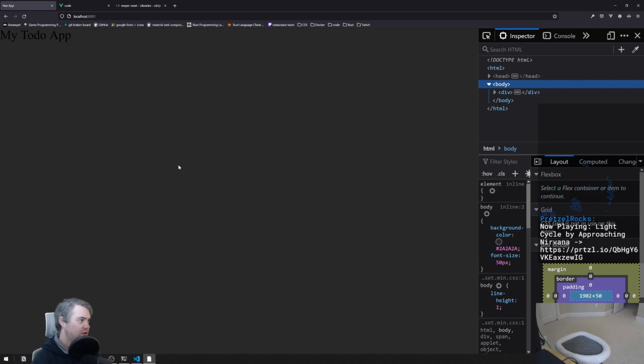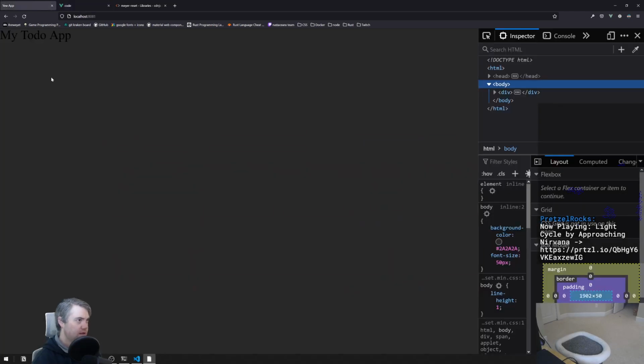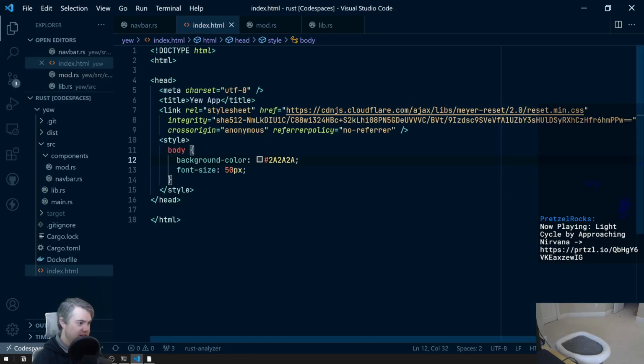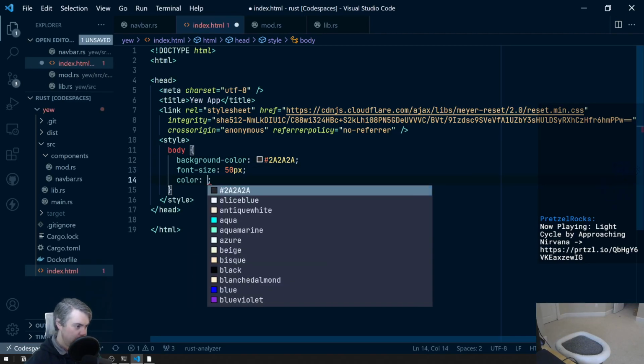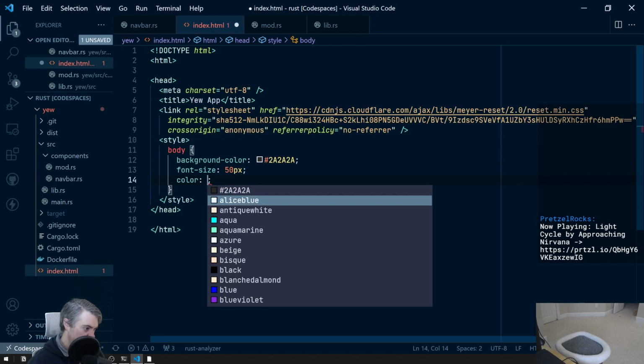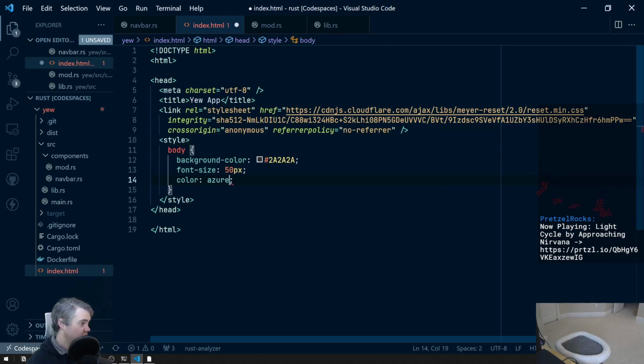We want also our font color to be a different color than this. Also make it differentiated. We can make it azure.